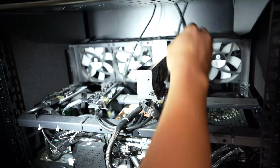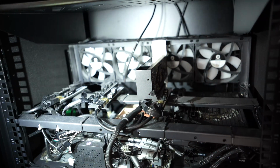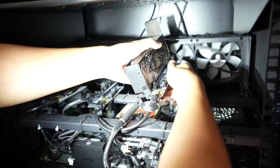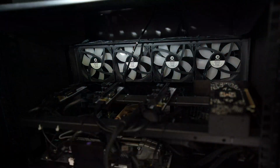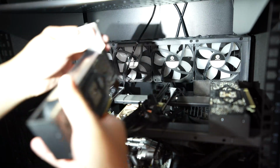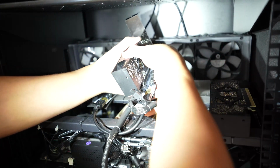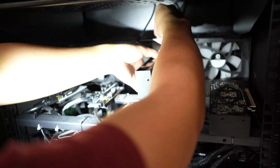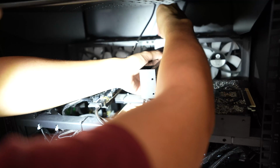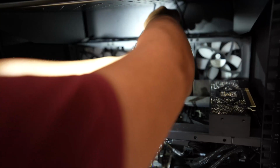And then for each one, I'm of course going to test each card individually on the rig. I want to make sure that I didn't short anything, I didn't brick the card, and that the temperatures are normal across all the cards. I don't want anything being a high temperature spike or a low temperature spike. Make sure nothing's shorted out, of course. So yeah, I'm testing each one individually after I complete it.